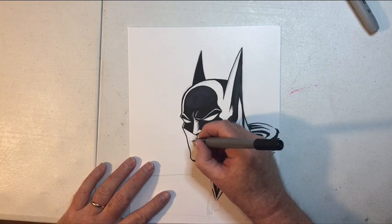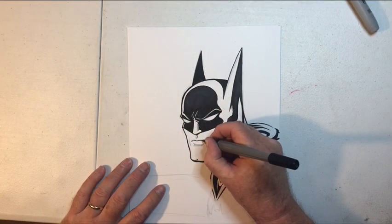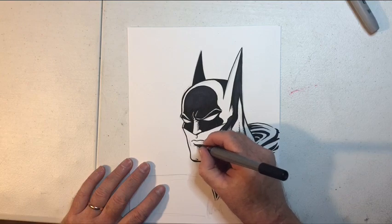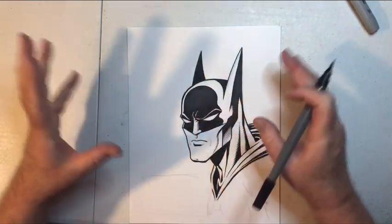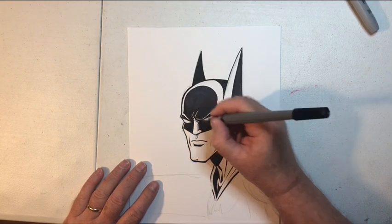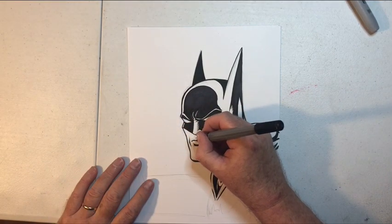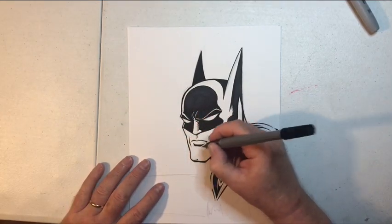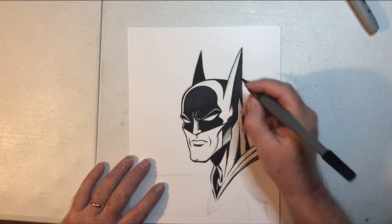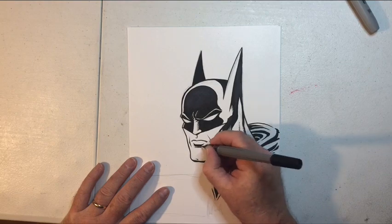Going into the mouth, the eyes — of course Batman just has white areas for eyes; you can't see his pupils or anything, and that makes him all mysterious. I think the Phantom — the comic strip character — was the first to employ that, taking the pupils out of the character's eyes to make them more mysterious. He was one of the first, if not the first, masked character to appear in the comics. Batman was not very far after that — Batman came out in 1939 I think, right after Superman did. So he's had a long, long history.